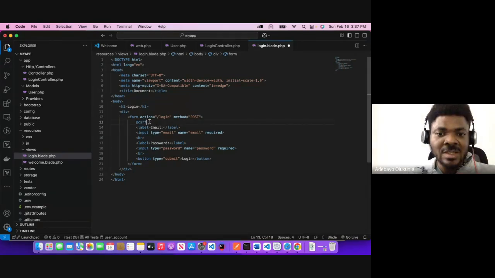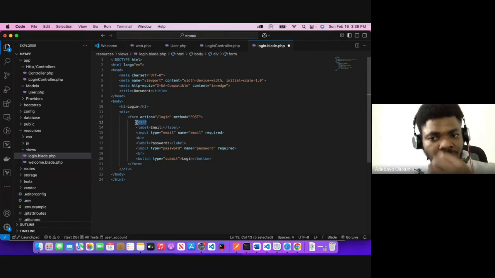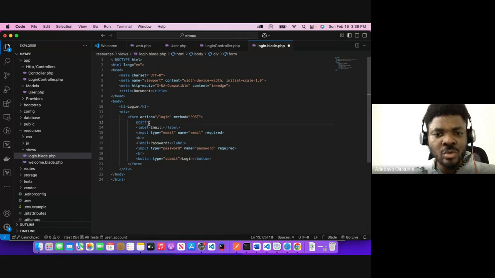So this CSRF, I know it was also mentioned in the last class, but let's also refresh our memory, is put there to handle CSRF attack. That is cross-site request forgery or something like that. There is a way attackers can access your page, and then they will be able to control some few things about your application.